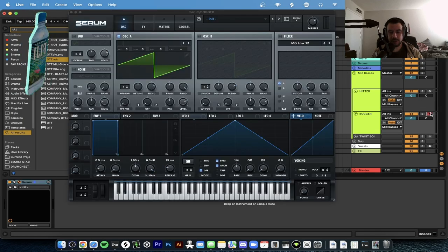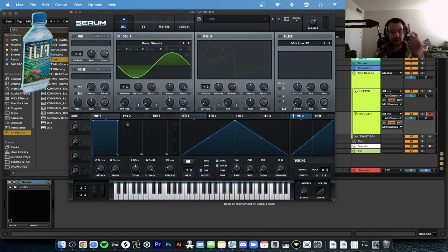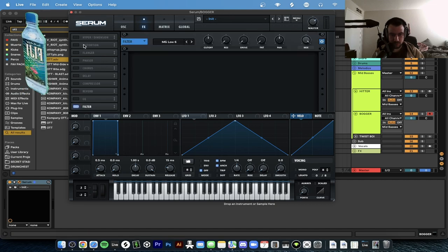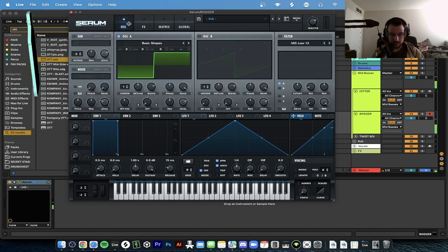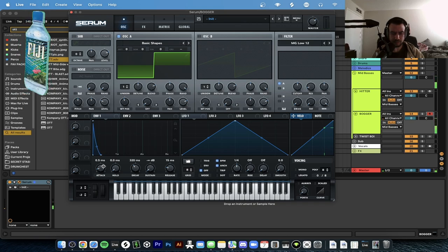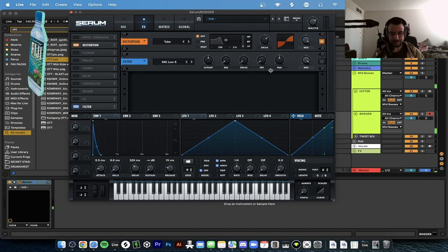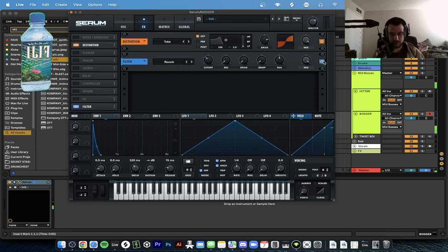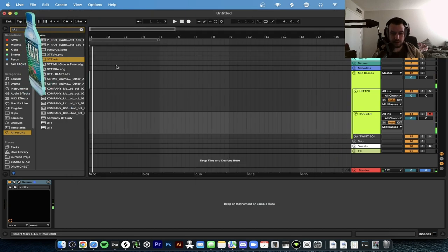Alright, so let's just add another sound now. Serum, where you at today? Let's go with a square and then use the reverb filter to make a cool sound. Distortion, of course. I want to make like a blippy squarey sound. Let's try that and then turn this up. Go to reverb. Turn it on. Yeah, something like that. And then get a loud rack.